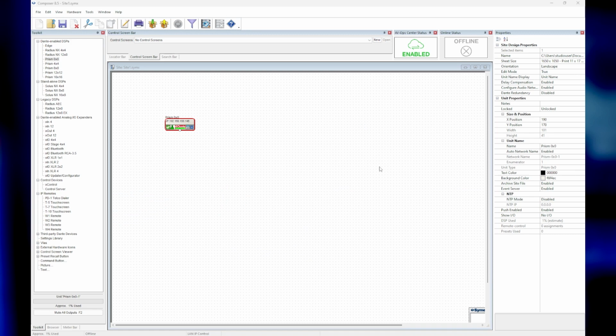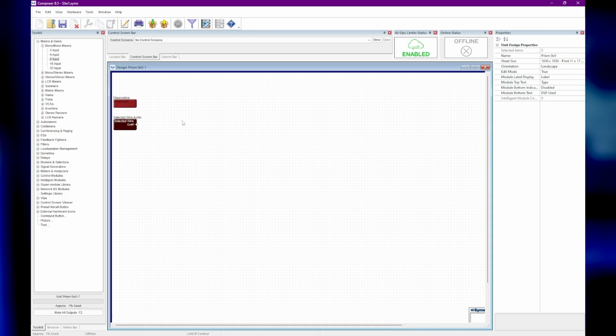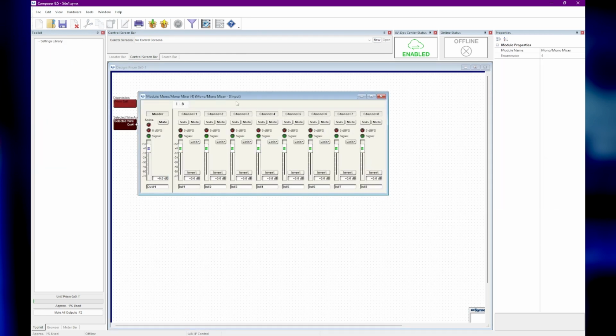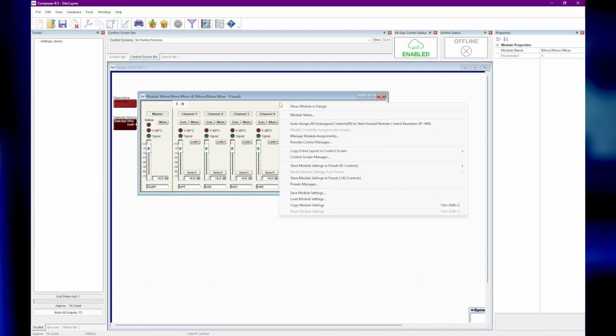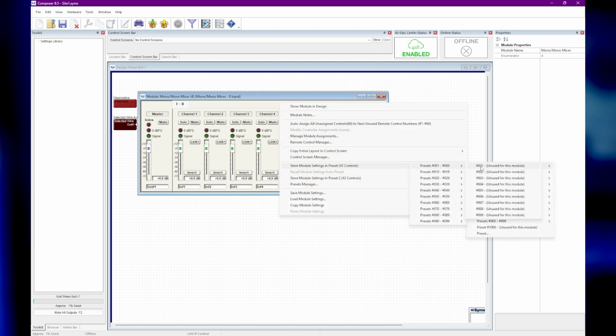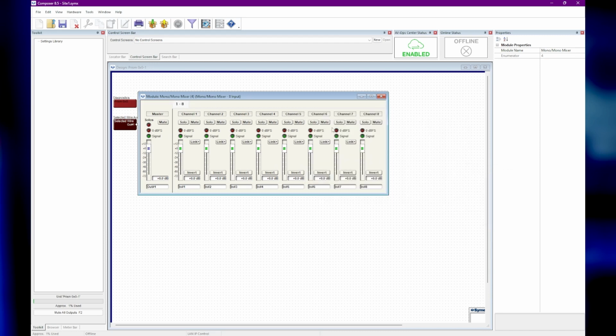So let's go back into Composer and add some presets. I'm going to double click on my Prism, add in an 8-channel mixer, and store a preset into preset 1 for the default state. And let's lower all the faders and engage all the mutes for something very visibly obvious.